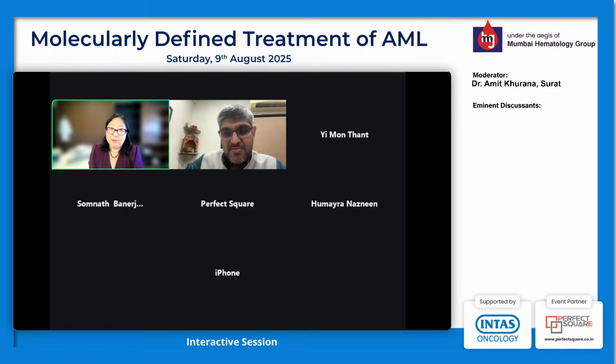Okay, so there's some data. Maybe if you do Ven-AZA and you fail Ven-AZA, you might still respond to this new IDH inhibitor, olutasidenib. But I can tell you right now, nobody has access to olutasidenib. So if I had somebody with IDH1, they came to me, they had gotten Ven-AZA and they failed, I would start them on olutasidenib, which is the newer IDH inhibitor. But look at the converse data: if you have IVO-AZA and you fail IVO-AZA, say 2 years later you relapse, there's data that suggests you can still use Ven-AZA in that setting and it'll still work.